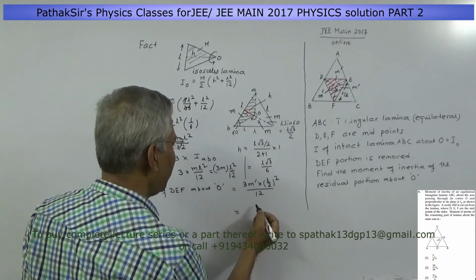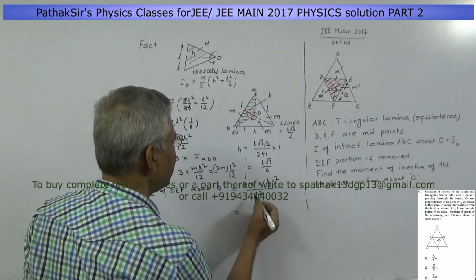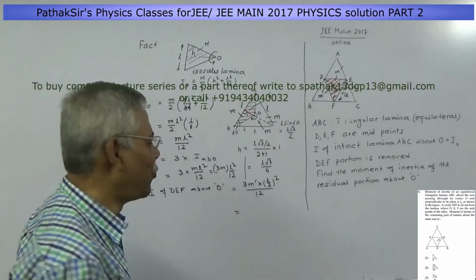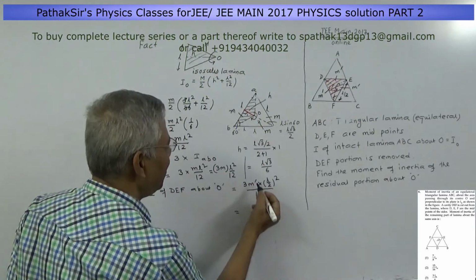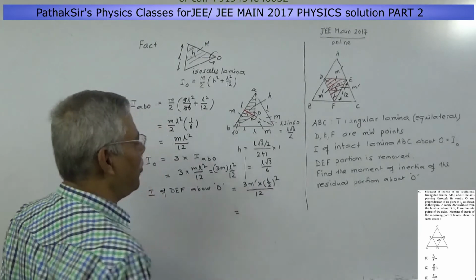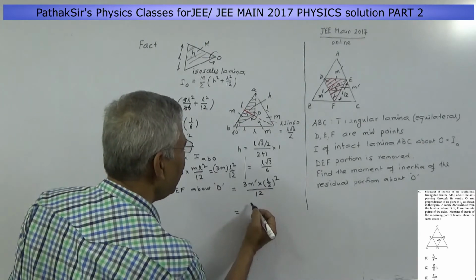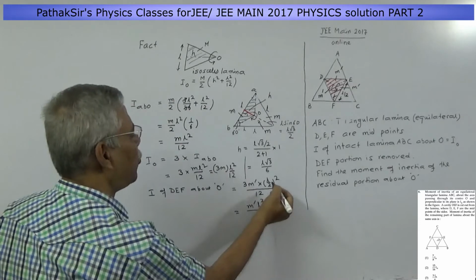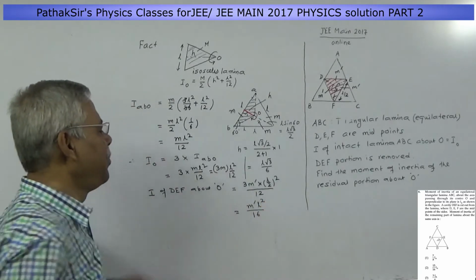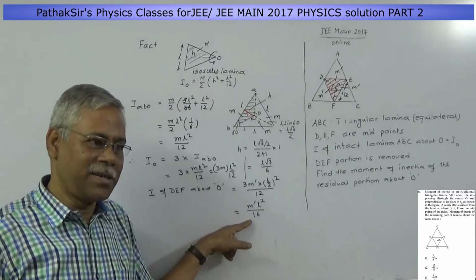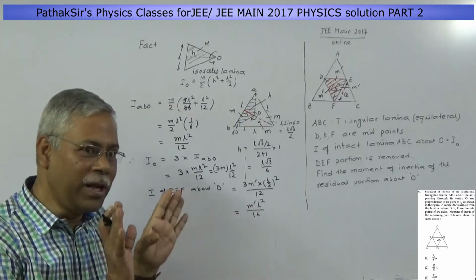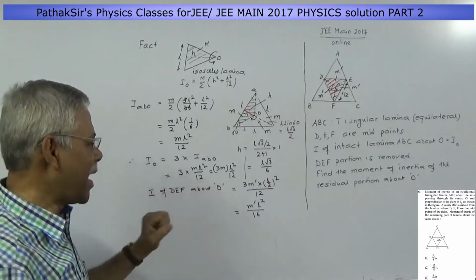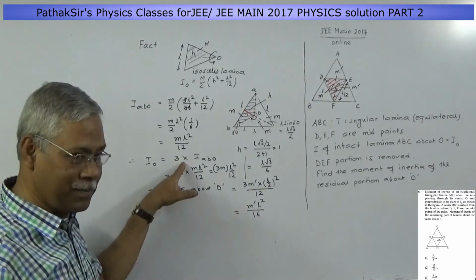now I do the calculation. Can you write m dash in terms of m? Then your problem is over. Because you already have m L square by 12 here. 3 4s are, m dash L square, 4 4s are 16. Is it okay? m dash L square by 16. So your problem is solved. The only thing is that m dash has to be written in terms of m. Can you write a relation between m dash and m?